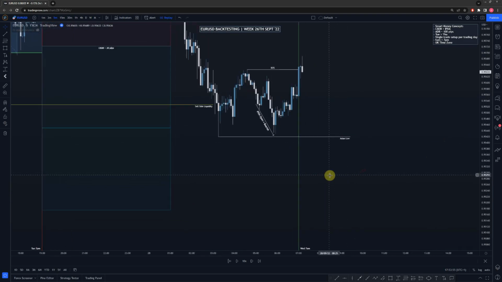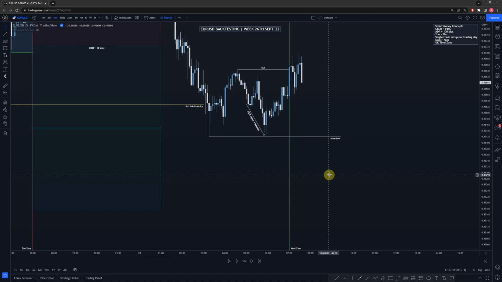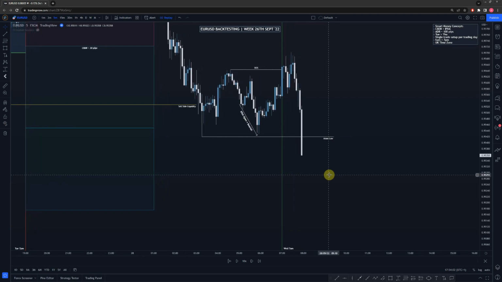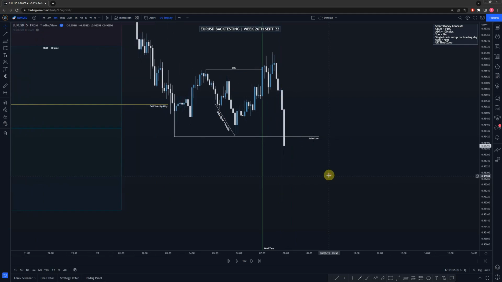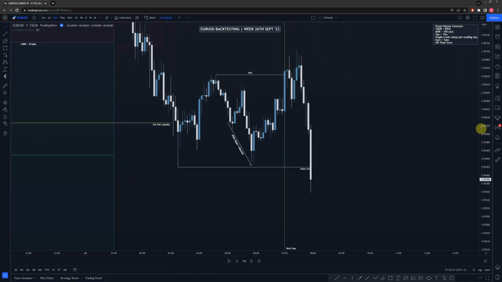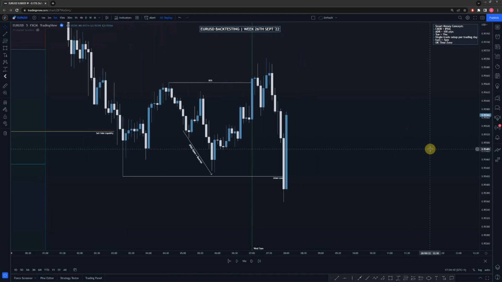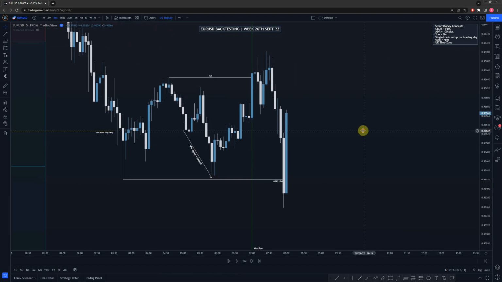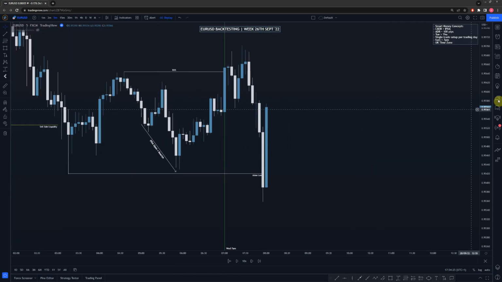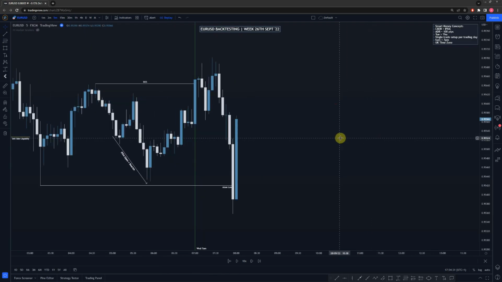So let's just fast forward and see what price does. Will it keep on going higher, or will it be taking out those Asian lows? And it looks like we've taken out the Asian lows right there. So now I see our sell side liquidity, which is sat below our Asian lows, be taken out, and straight away we've gone back up again. So now I'd like to see some market price action form where we can try and get an entry for the day, and we'll be looking for buys only.